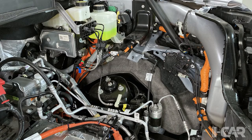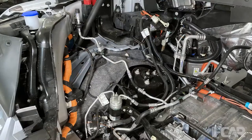So here we're just looking at the left inner apron area, if you will. Get a better view of that shotgun rail, and the back behind the master cylinder, which is an integral master cylinder/ABS unit, and there were some cables running behind there. They were coming in from the charge port over to some of the control modules and down to the battery. And then this is the right-hand side where we get a little better view of some of the air conditioning components, and we see a little water pump down there. We'll see a little closer view of that in just a moment as well.